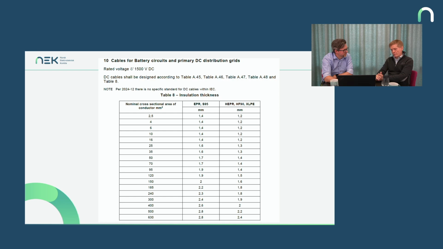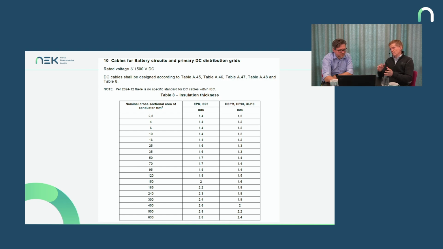So for this, it's not written in stone, but we think it's reasonable to start at 2.5. We could start at 4 as well, but the insulation thicknesses are good, and we have calculated the maximum electric field stress close to the conductor, and it's within good margins, I would say. So it should be completely safe to use this kind of construction for DC.